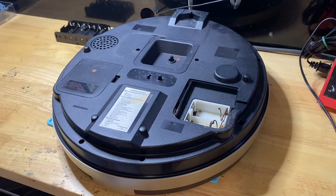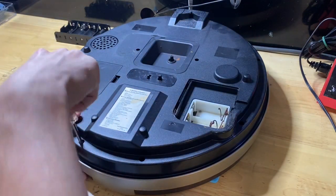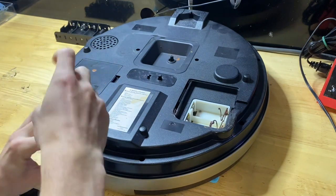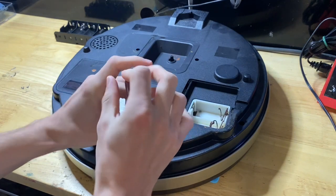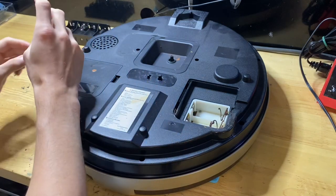So the first thing we want to do is remove all the screws that are holding the back plate of the clock in place. So for the video, we're going to go ahead and start with that. There is a little bit of soldering involved, as you might expect with this repair.